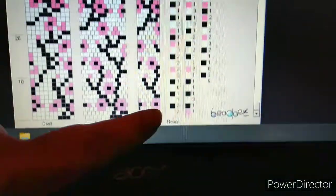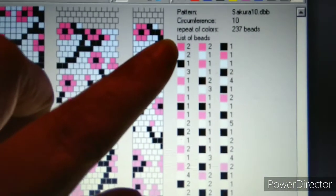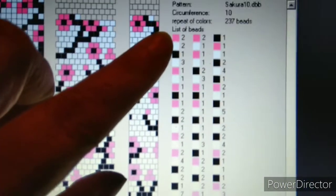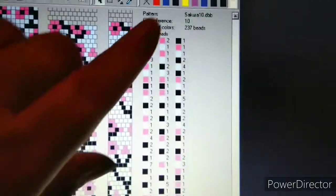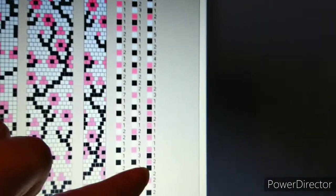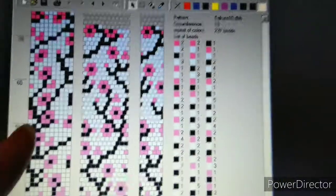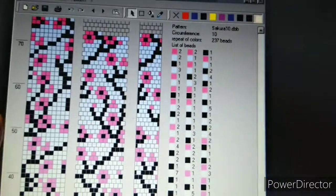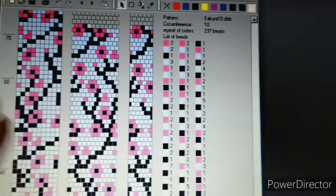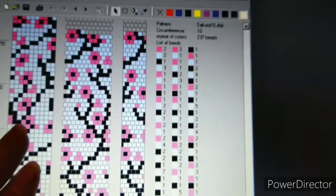You want to start over here with these rows and rows and rows of beads. You start at the top left and you work your way down. Then you come back up and go down, and then come back up and go down. Now remember, this is just a list of 237 beads, and it takes approximately 900 seed beads to make a bracelet. So you would want to do a repeat several times of this.